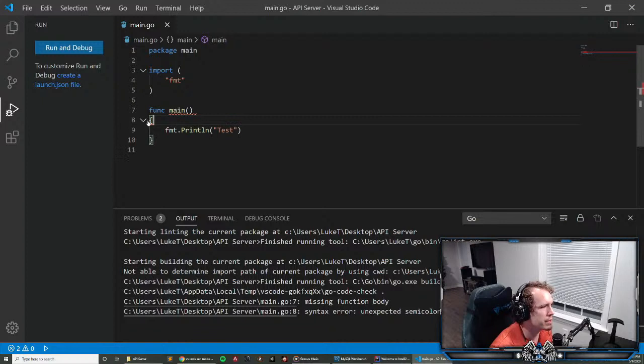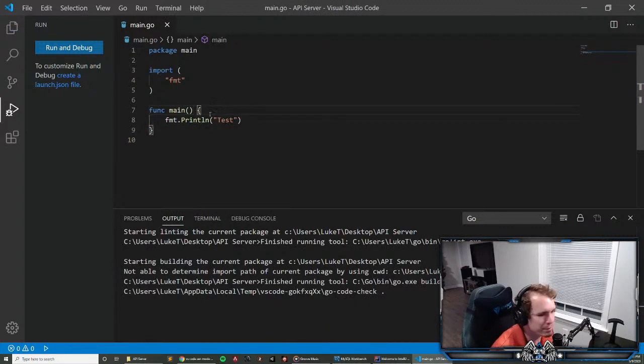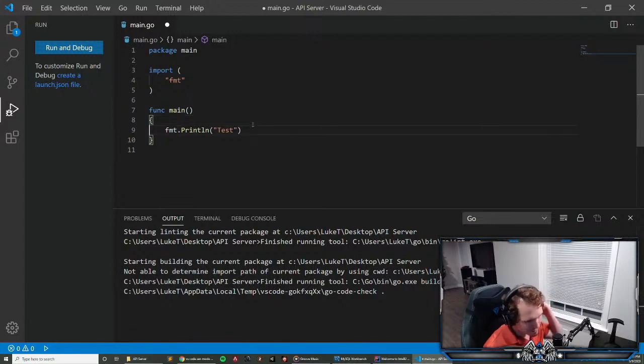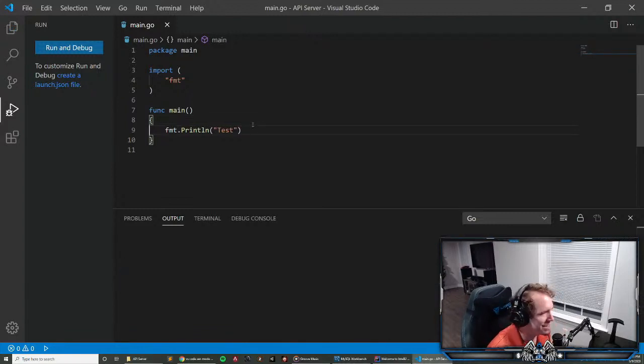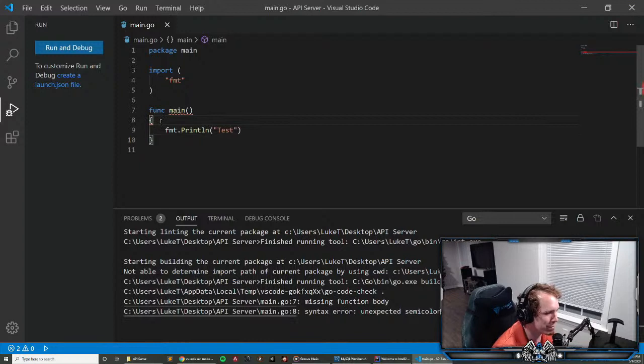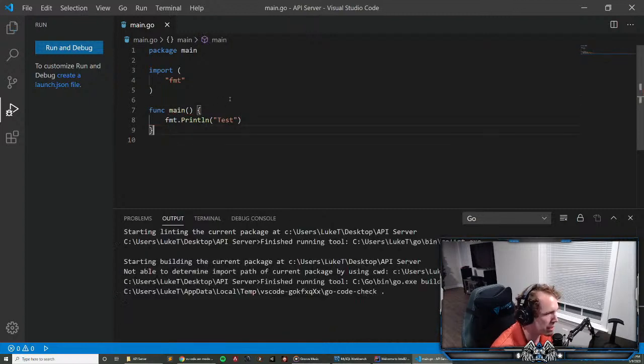Anyways, this is one of the reasons Go is super OCD about random things. That's literally a compilation error. You're not allowed to do that because it actually parses. It expects the curly bracket on the same row that it reads the function name. So you can't just put it down on the next row. It's not okay with that.